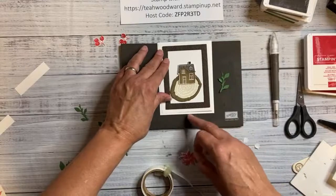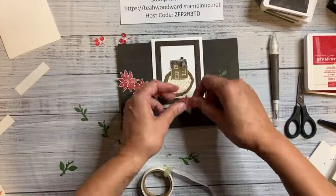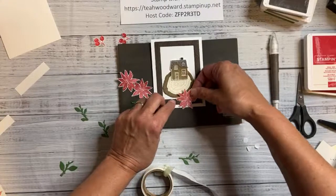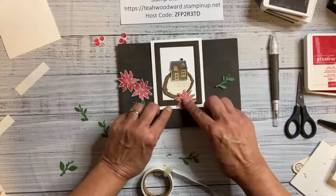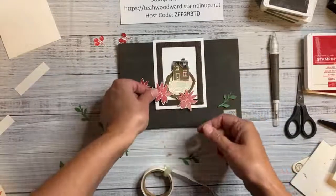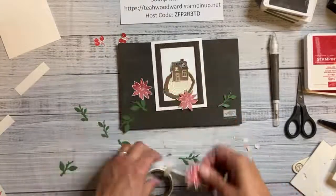I need to remember I have a little perimeter. Yep, so I can go off about an eighth of an inch in any direction and still be on the card. So there's number one. Do the same thing with this one.